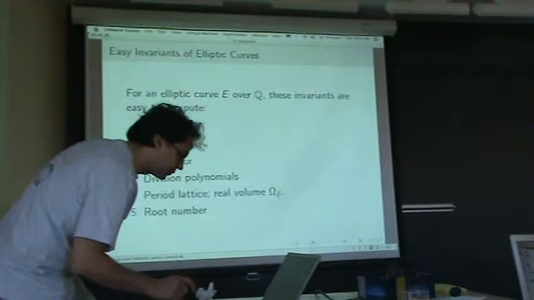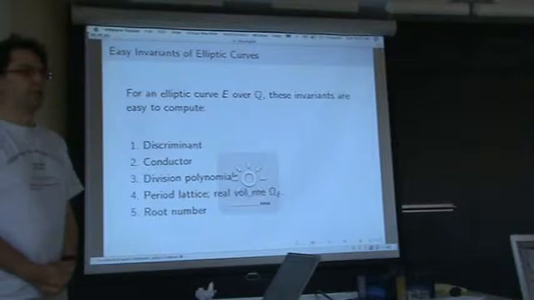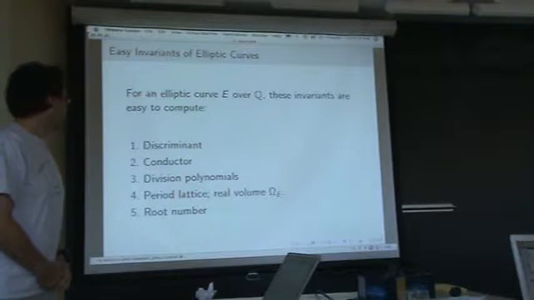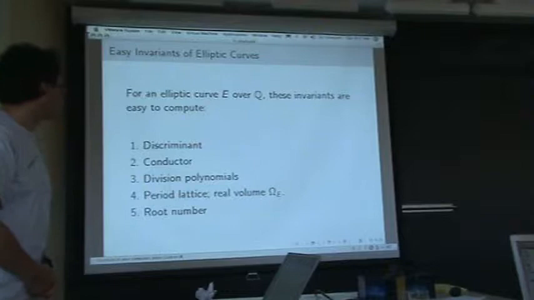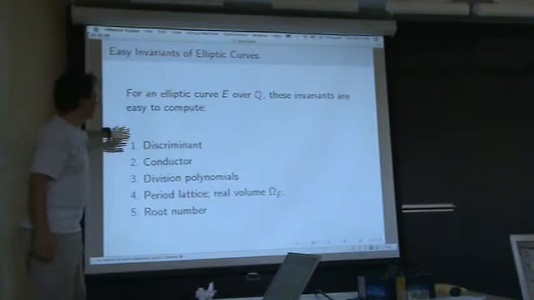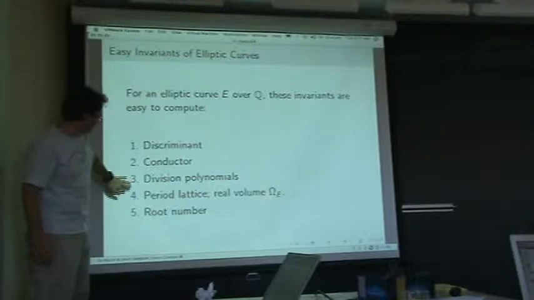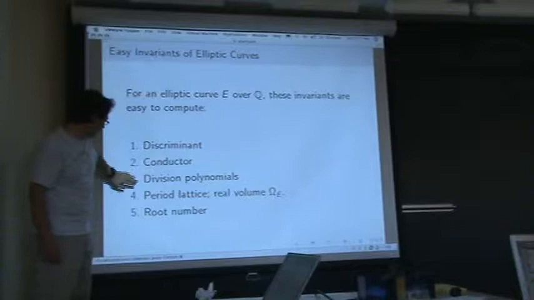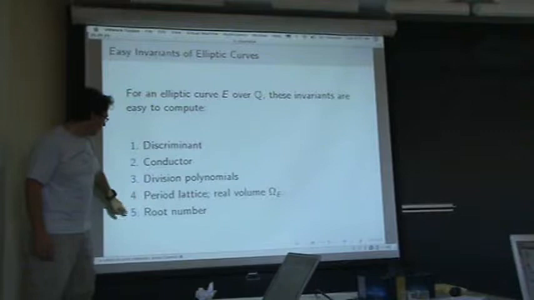So the Birch and Swinnerton-Dyer conjecture is a conjecture about elliptic curves over number fields and other global fields. And it involves a whole bunch of quantities attached to an elliptic curve. These are some of the easy to compute quantities over Q, some of which appear in the conjecture, not all of them. But you can compute all these very efficiently in SAGE over the rational numbers: the discriminant, conductor, division polynomials. I have a feeling these will get faster in the near future because of an email David Hardy wrote, which connects computing these efficiently to computing p-adic heights, period lattices, root numbers, and so on.